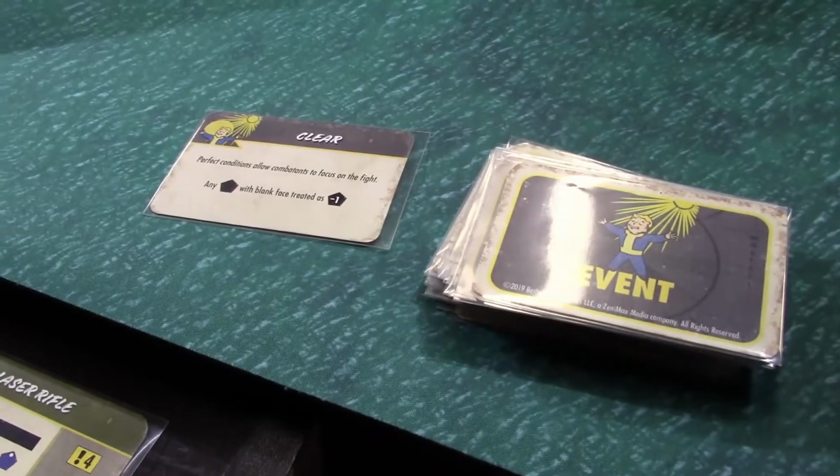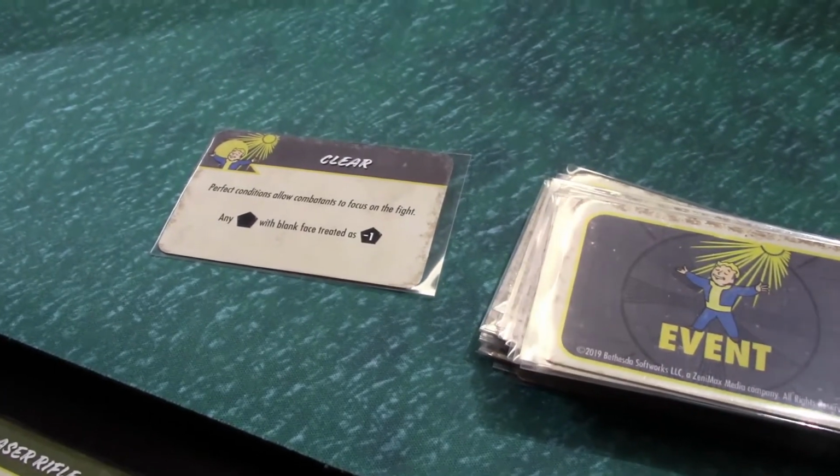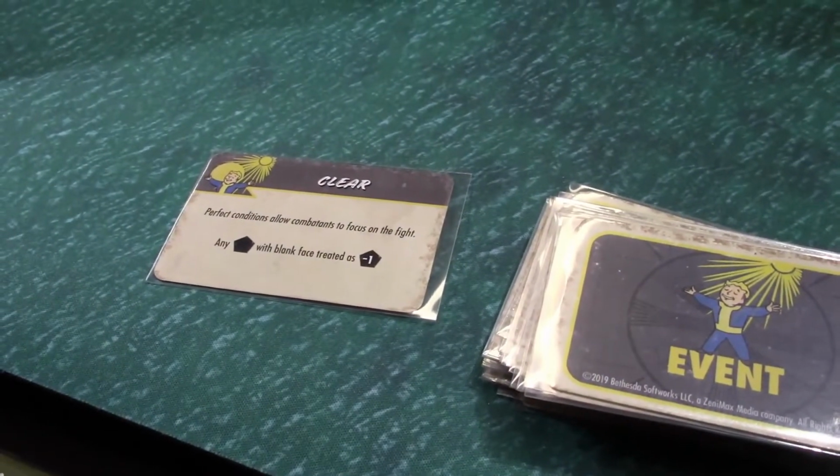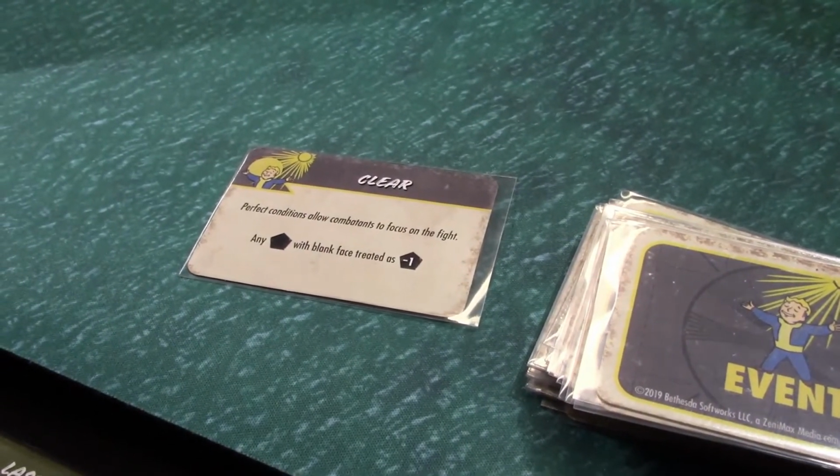Our event card for turn 2 is going to be clear. It's a nice sunny day out on the lake or ocean or whatever. So any blank faces on the black die will be treated as -1s. I will try to remember that.